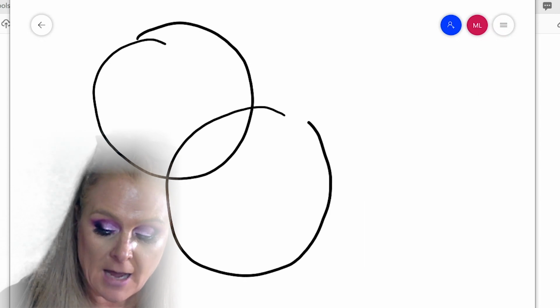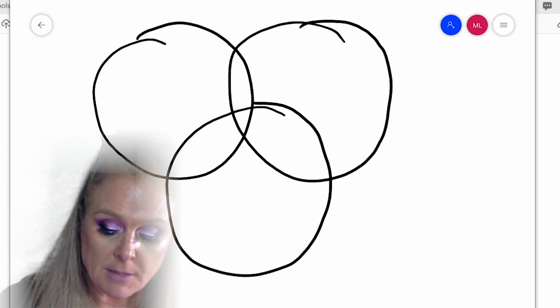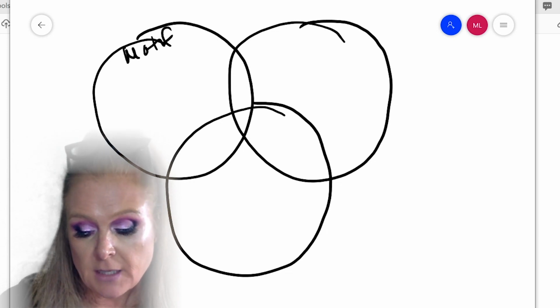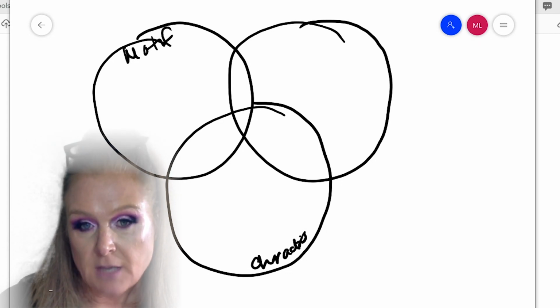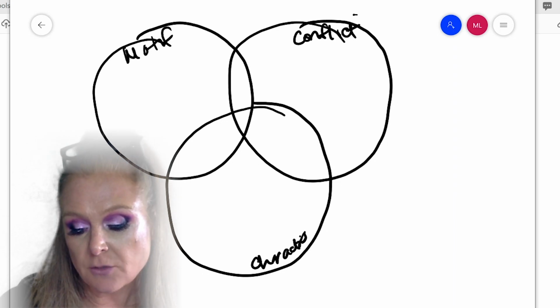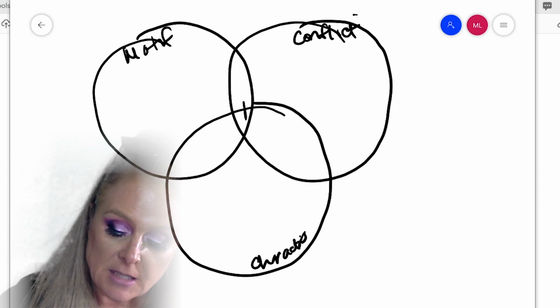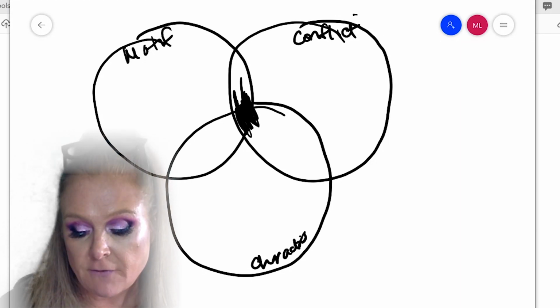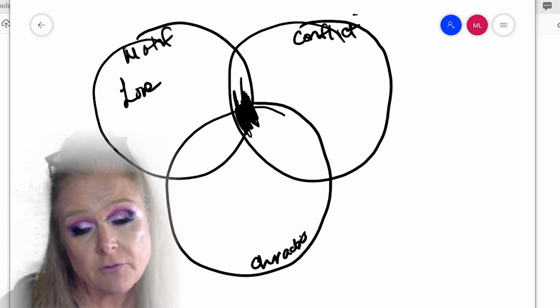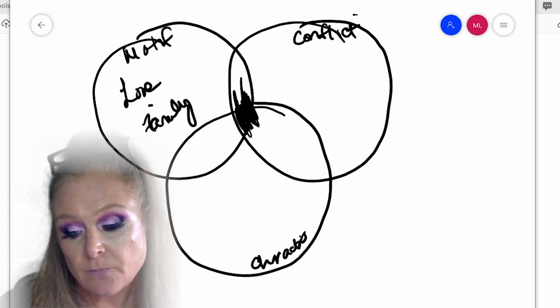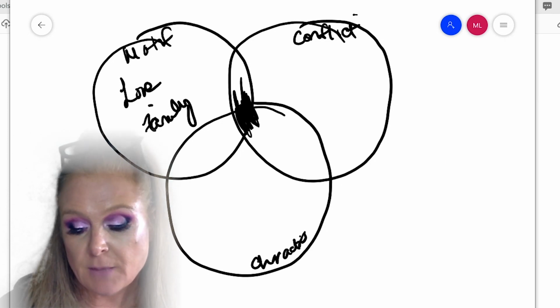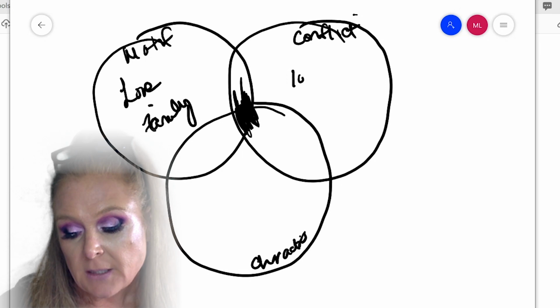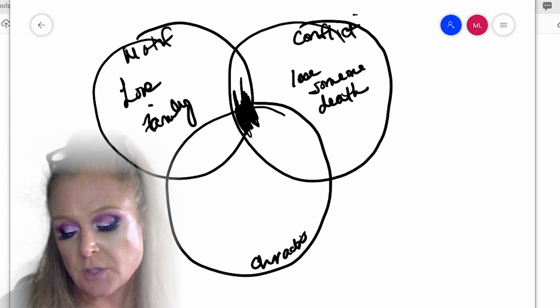So for instance, I'll do a little diagram here, and I have some motifs and ideas that repeat. And then right here, I have some things about the characters. And over here, I have some central conflict or action, okay? Where these intersect is usually going to be where my theme is. So for instance, if my motifs were love and family, those are my motifs. And let's say the conflict is having to lose someone.